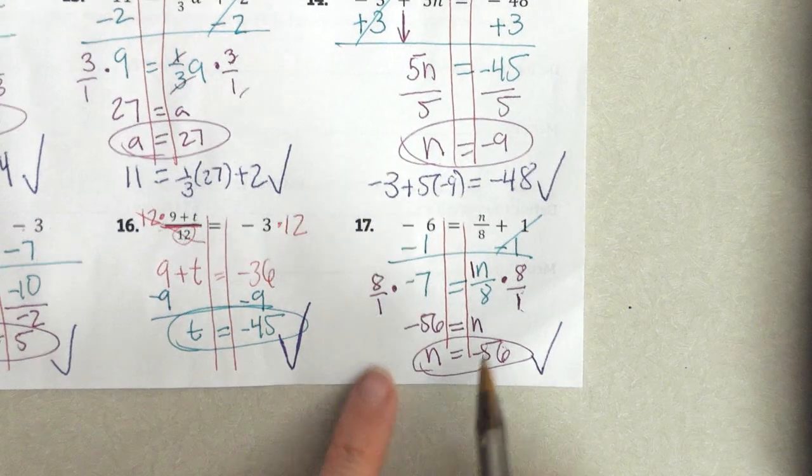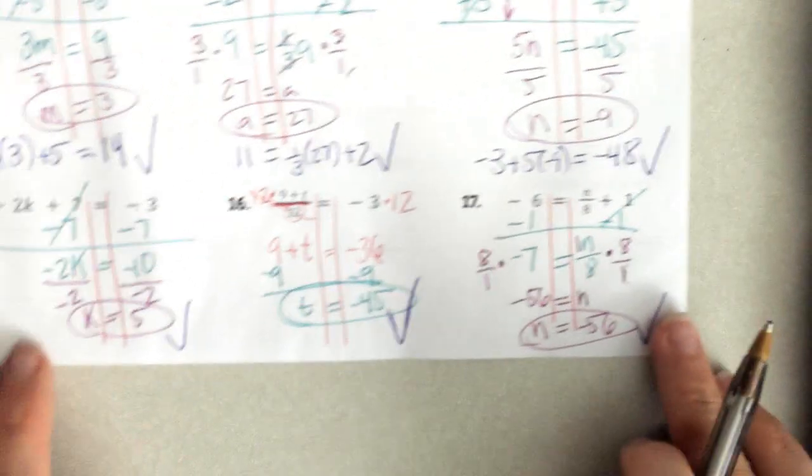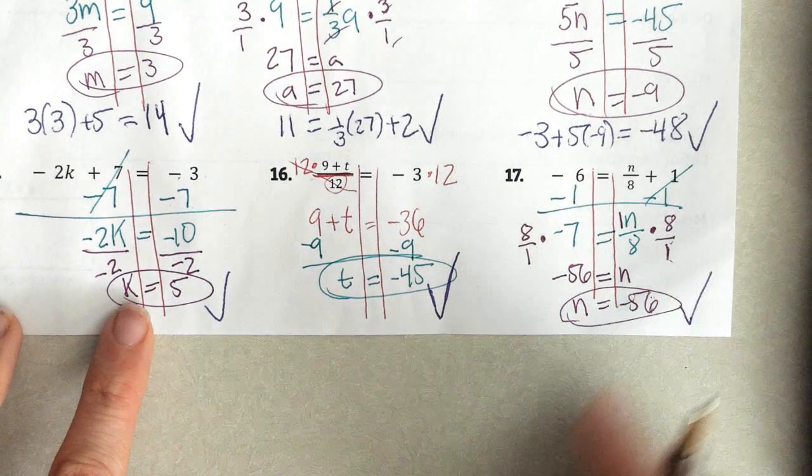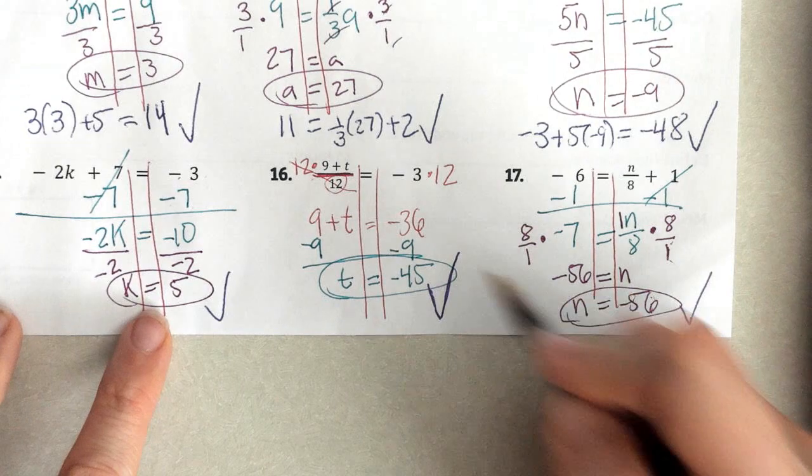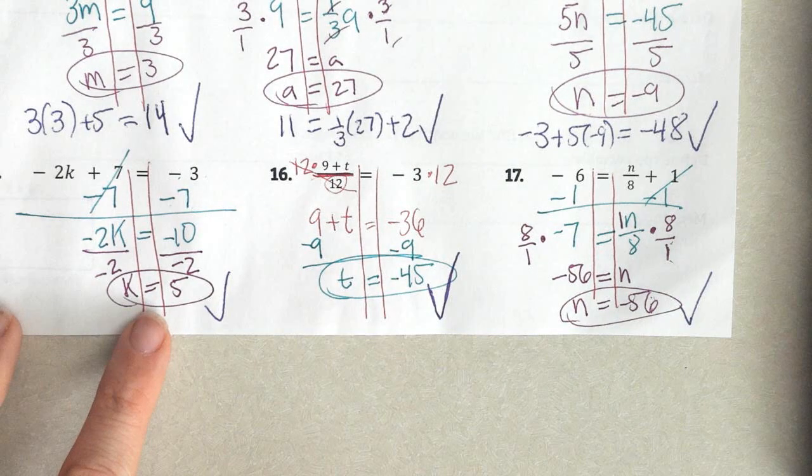Even if you are not writing out your check, like I didn't have room on the last 3, I should still see the check, meaning that you actually typed them in to check it. Okay?